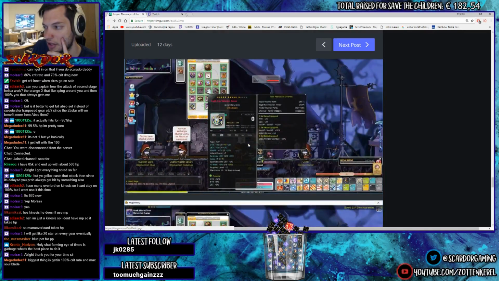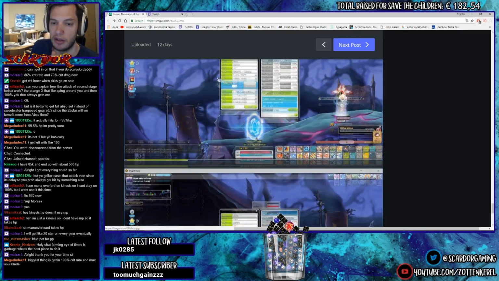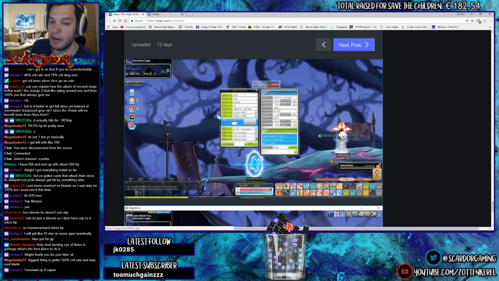Big thing's got a 100% crit rate and max soul blade. Max soul blade. Oh, you mean the nodes. Yeah, the crit rate is going to be big. If you make sure that your crit rate is at 100 and then take out of your crit damage from that in your Legion, that's good. That's going to do miracles for your damage. Your damage is going to just become more stable.